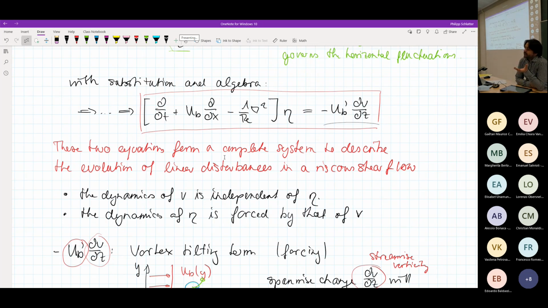What do we want? Well, we wanted to have this eigenvalue problem in terms of an eigenvalue which gives us exponential growth or exponential decay. So somehow we need to bring in something that grows exponentially. And of course, the way to do that is to perform a Fourier transform, as we were doing at the time. So we need to bring in an exponential ansatz for our V and eta disturbance, so that we can split into space and time, and then we can formulate the eigenvalue problem. So that's now the next step.